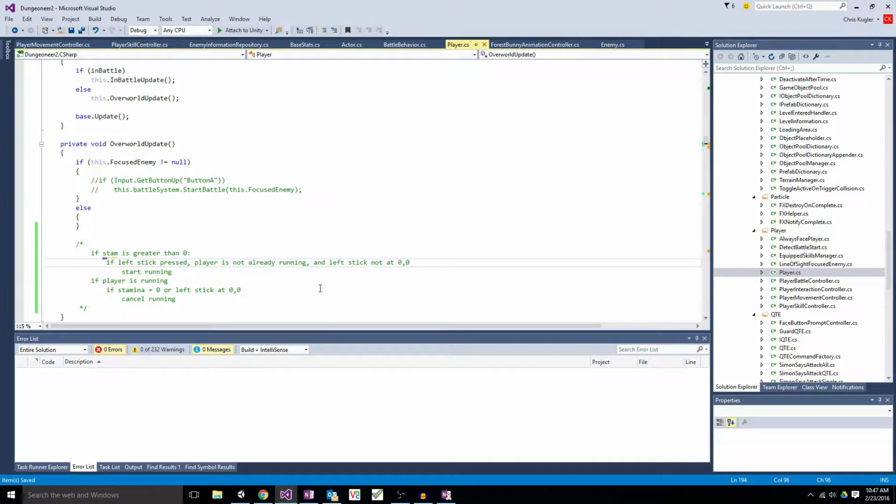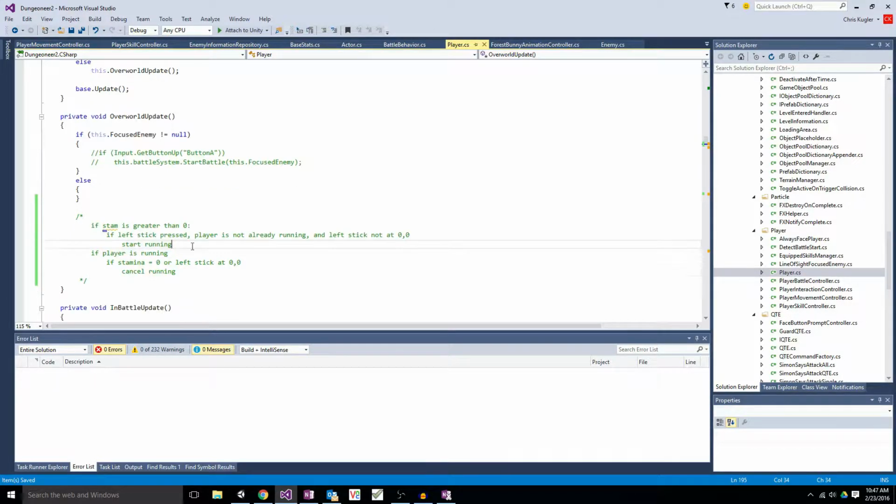And that's important because we might be running into a wall. And we don't want to halt our run just because the player's accidentally bumped into something, and at that point in time, the player's momentum was 0, 0. If they've continued holding down the stick, we're going to assume they mean to continue running. Yeah. Okay.